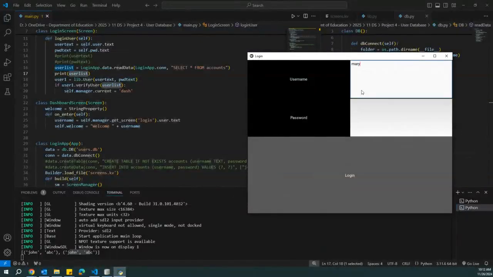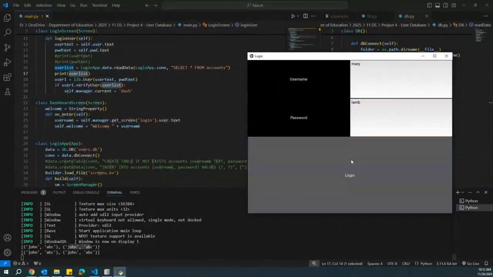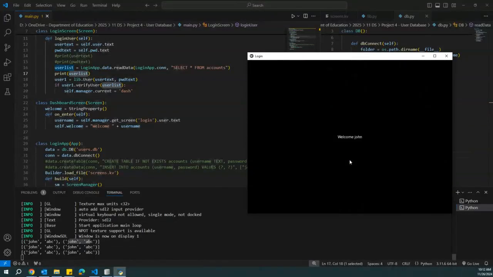Even if we go back to one of the other ones that worked previously, Mary and Lamb, nothing, it just reprints the list. But if we go John and ABC, it then successfully logs us in.